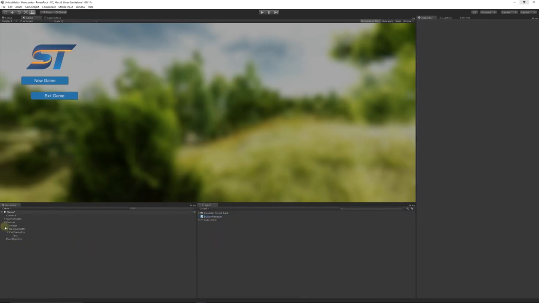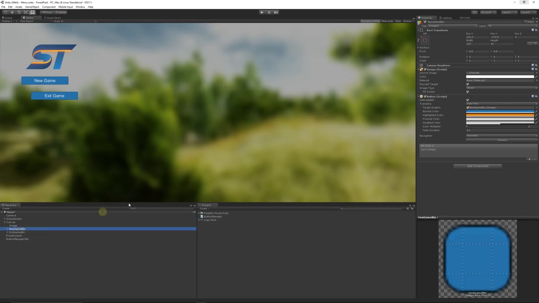So once we've got that, what I can do is close that up, and I will create an empty game object by right clicking in the hierarchy, create empty, and then we'll call this button manager object. What I'm going to do is drag the button manager into there. This is just so we can keep it all nicely arranged, so if I close everything up you can see everything nice and neat. If we go onto the new game button and we click the little plus, we'll get an on-click event which we'll be able to do at runtime and click it and do whatever we need to do as long as it's written in script.